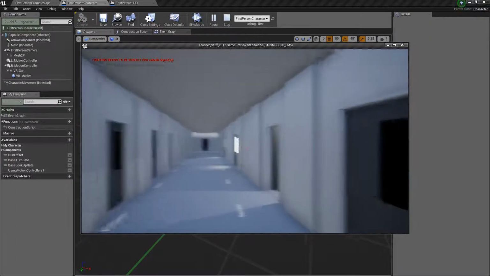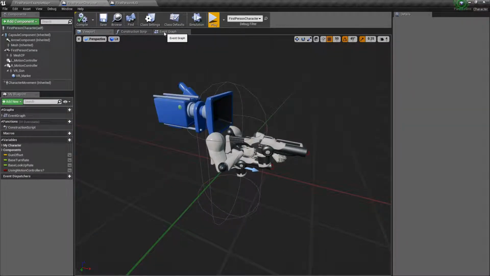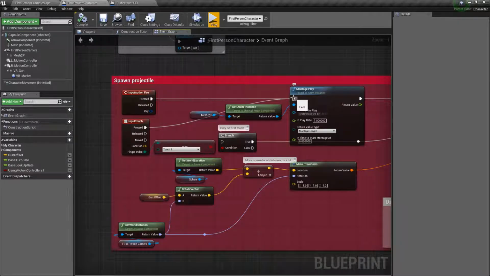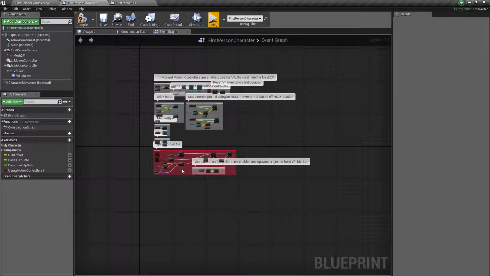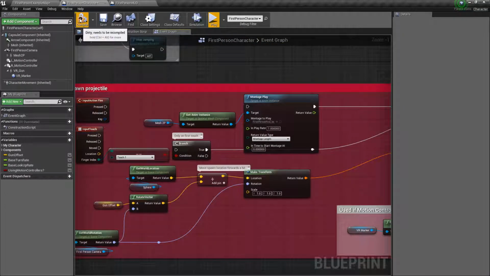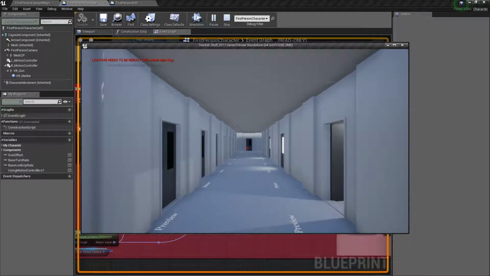Hit play. Looking good. I still fire my projectile and my HUD is still there. So let's go ahead and disable the projectile for now. We're just trying to be as quick and dirty as possible. I'm going to go ahead and disable that. I've selected this box as red so you guys can see which one it's currently in. So disable that. Do a quick test. Yep, pressing F1 does not spawn a projectile anymore.